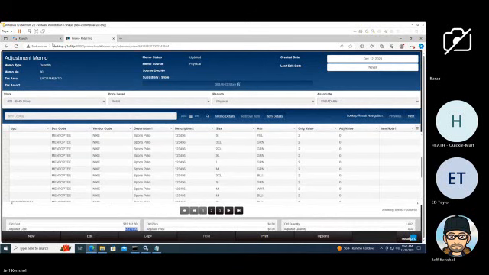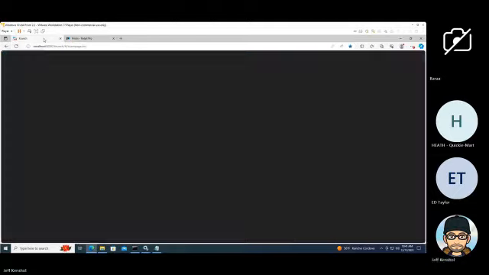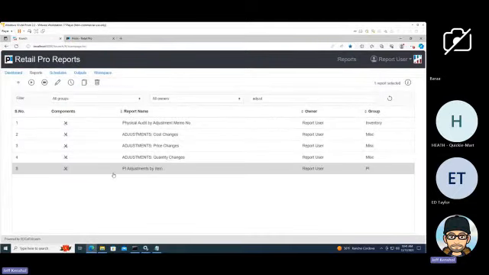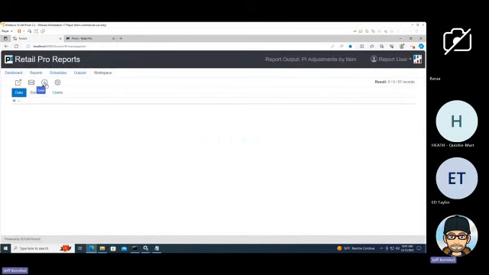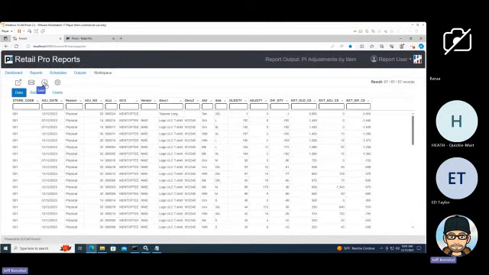Now, I was toying around with a report, right? So again, I'm in a sandbox. Normally you'd click run with a filter. I'm just going to click run it wide open. And I think I have a previous physical in there. So this is showing all items, right? And that got adjusted, and I could actually just type physical in here, right? And that would limit it to only items that were in that physical inventory, right? For the time period I specified. I didn't specify a time period, but again, this is a sandbox, and that's the luxury I have, right?